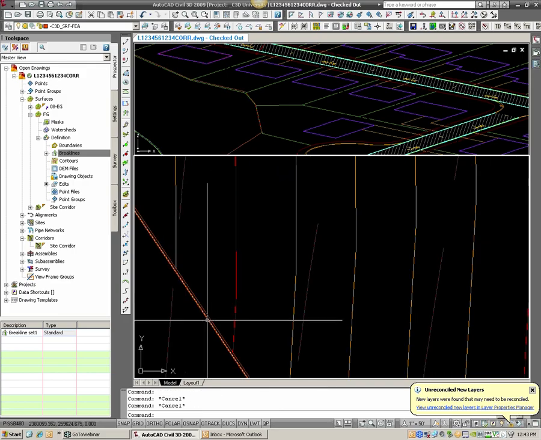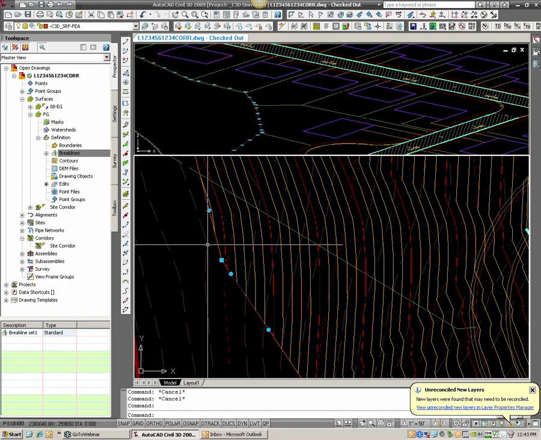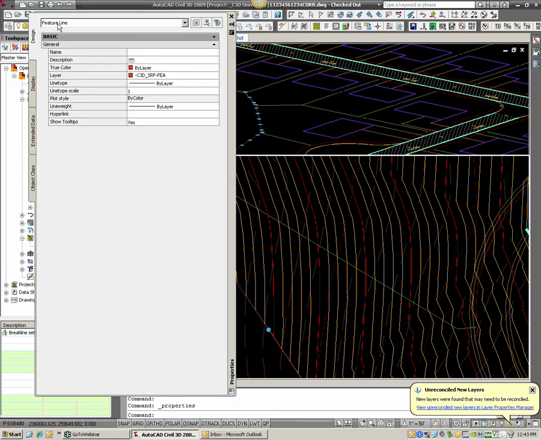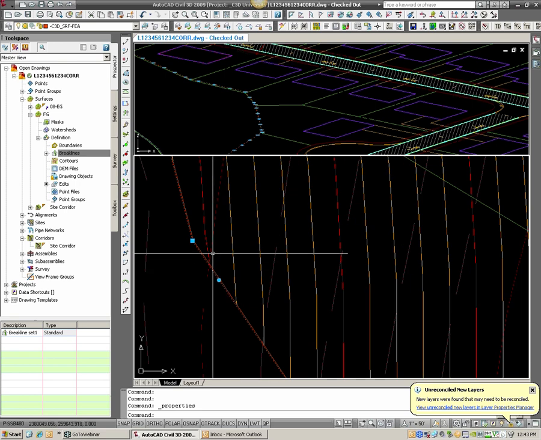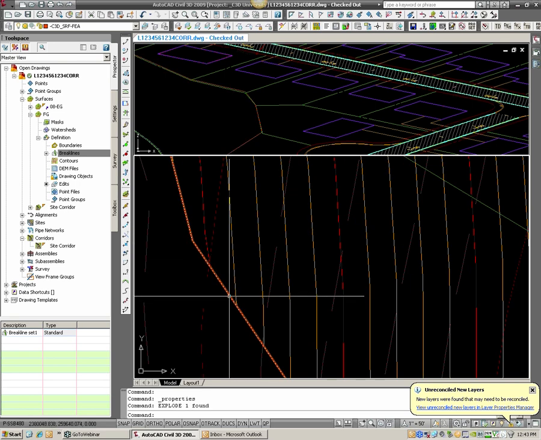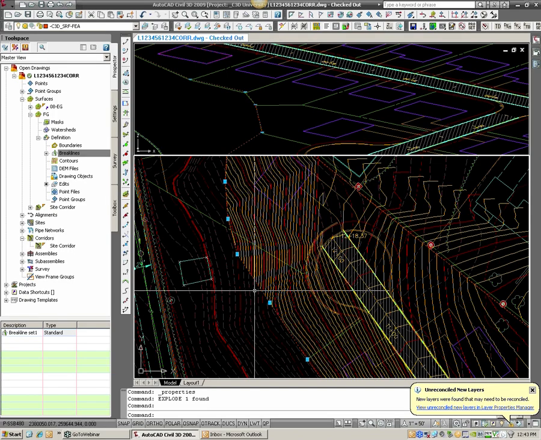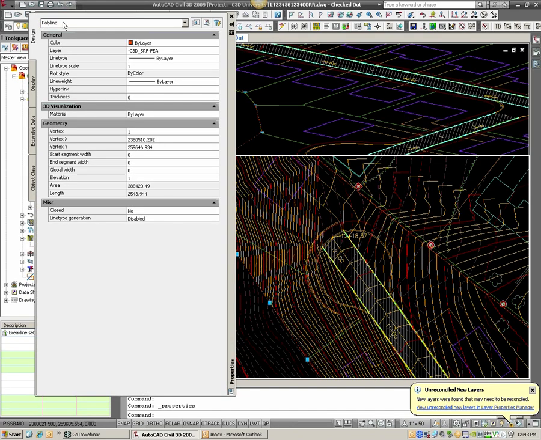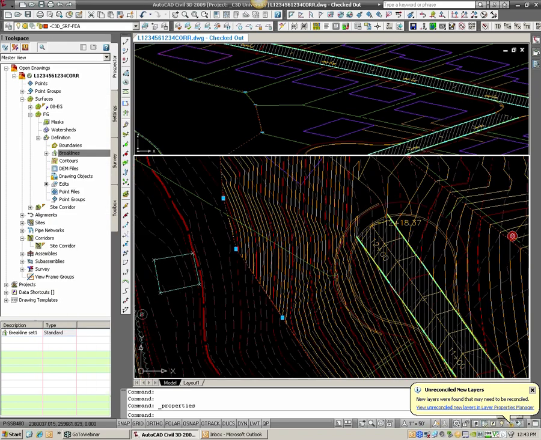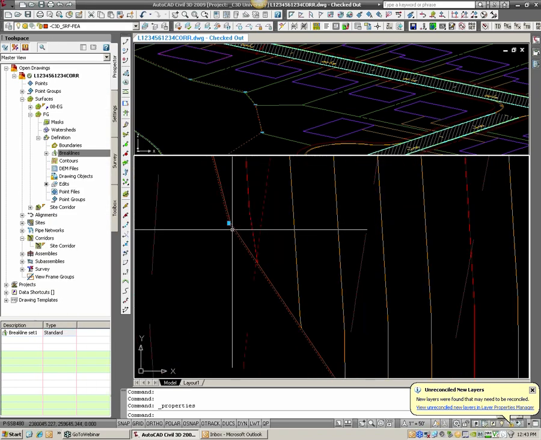And the reason I did that is that I need to get this feature line to be a polyline. If I look in my AutoCAD properties bar, this is still a feature line yet. But any feature line that has constant elevation throughout it, if you explode it, so I grabbed that feature line and exploded it, notice my elevation points go away. And now if I look at this polyline, or grab that line work, it's now a polyline, no longer a feature line.